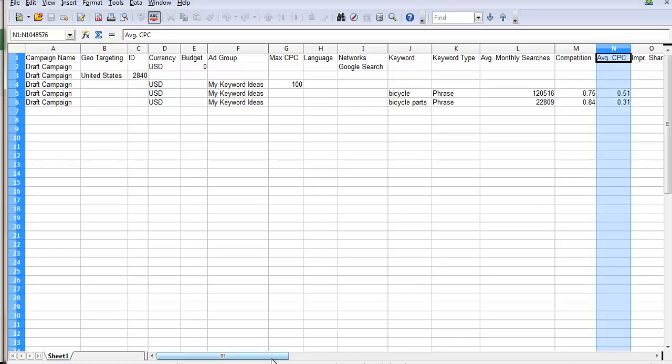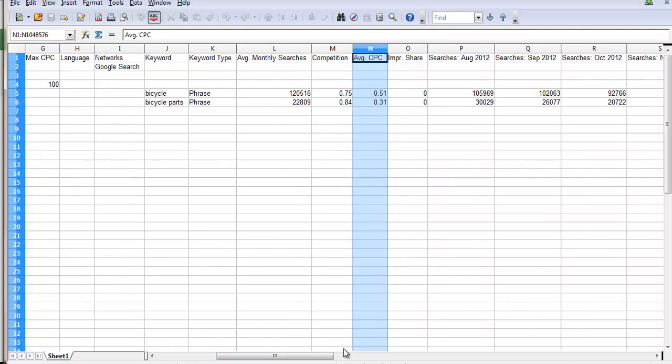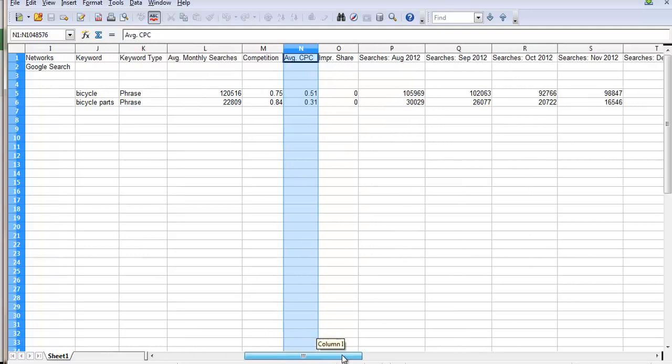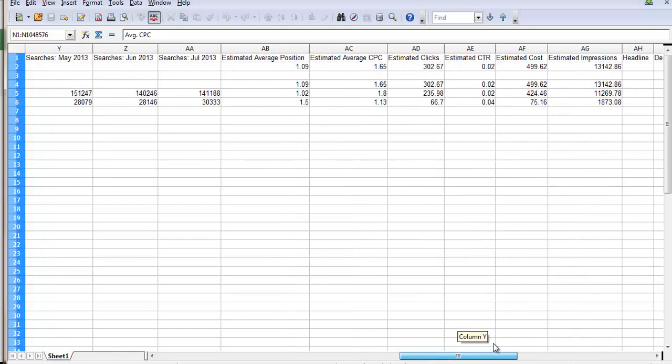Now it took me a little while to figure out what the difference between those two are. The average cost per click, in fact, all of these fields up here at the beginning are averages. So this is the average cost per click of all of the people who, no matter what they bid, no matter what they set their daily limits to be, this is the average of what all of the pay-per-click spend was over the course of the last year. So this is going to be a much lower number than typically. I mean, it depends on what you bid. That's the whole point.